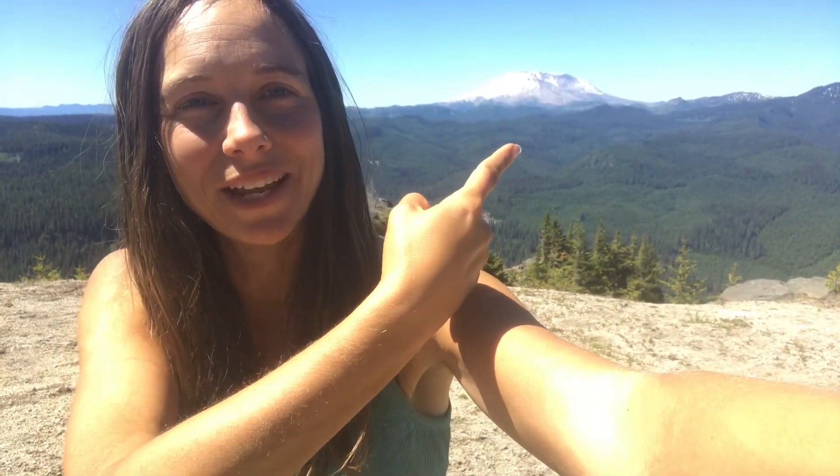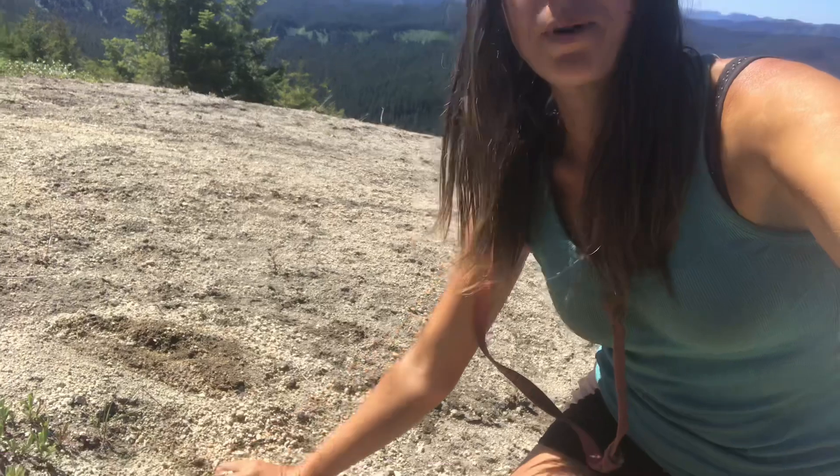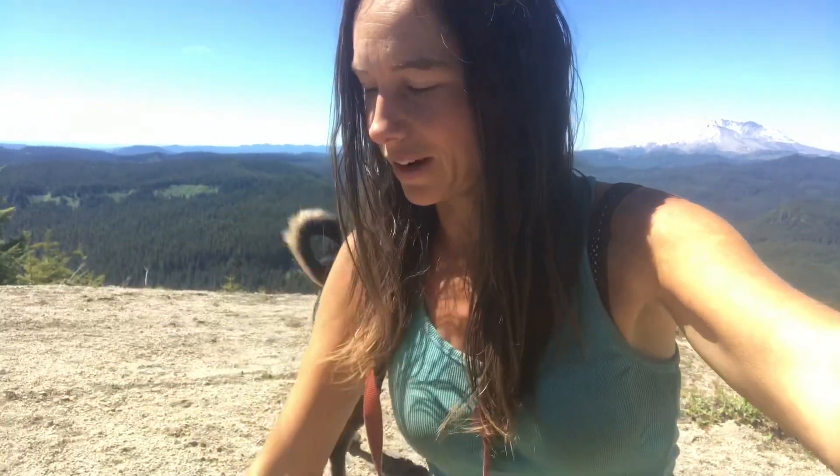There's Mount St. Helens behind me, and I also want to show you this — it's just layers of pumice here from the volcanic eruptions. There's tons of it. This stuff is pretty small, but there are some bigger pieces and I've been collecting the biggest pieces I can find. It's actually hard to find because the stuff crumbles and disintegrates pretty easily — I could crush this in my hand if I wanted to, it's pretty soft and crumbly. I'm collecting the big pieces I can find. There's something really cool about walking on a bed of pumice.